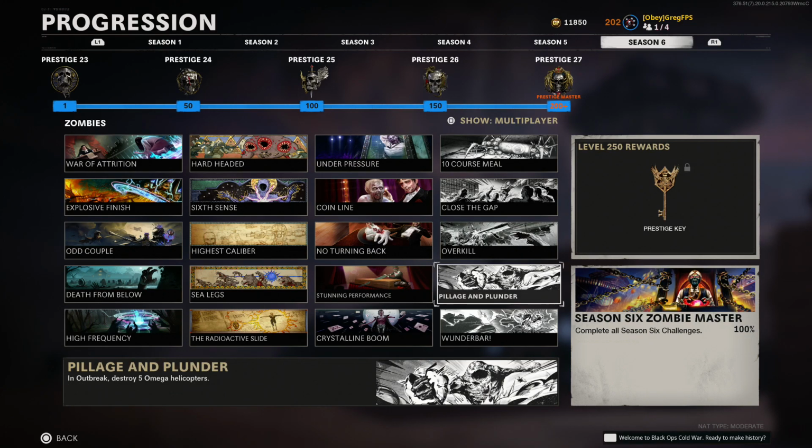Next up is Pillage and Plunder. In Outbreak, destroy 5 Omega helicopters. So the helicopters in Outbreak are really annoying, if I'm honest. So what I did was I just played on round 1. If I got a helicopter, I would destroy it with an M16. If I didn't, I would quit the game and just keep restarting. It took me probably about 15 games to get them on round 1, but on round 1 with an M16 you can destroy it so fast, so it makes it really easy. So I would recommend just restarting for this one.